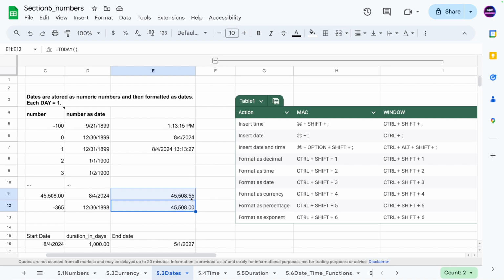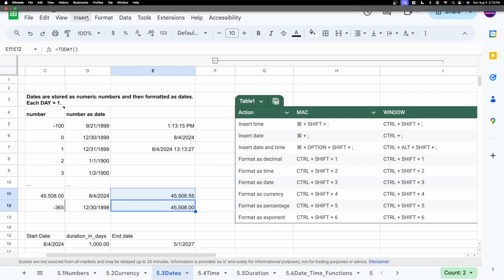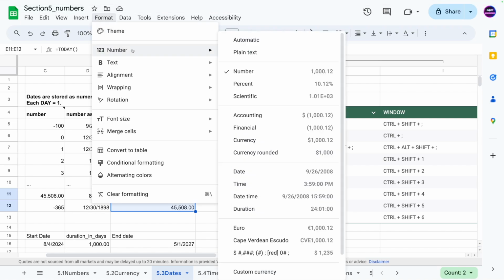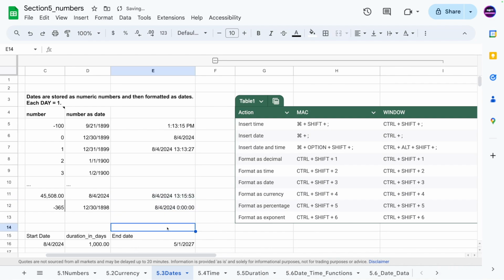The time is the actual fraction of that day, and again, with 24 hours it makes sense that a little more than halfway is around 1 o'clock something p.m. So I'm just going to go back to the format and put it as date and time, and there again, that's kind of how those work.